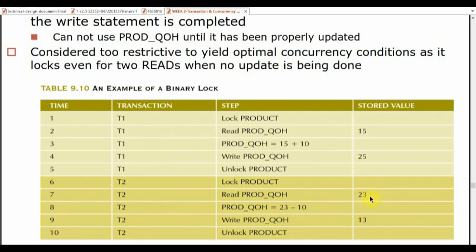Yeah, there's an error there. This is supposed to be 25, and then it will be 25. You subtract 10, and then you're able to get a 13, and then it can be unlocked at that particular time. So make a note of that: this is supposed to be 25 because it's reading this value here. So it's 25, not 23.